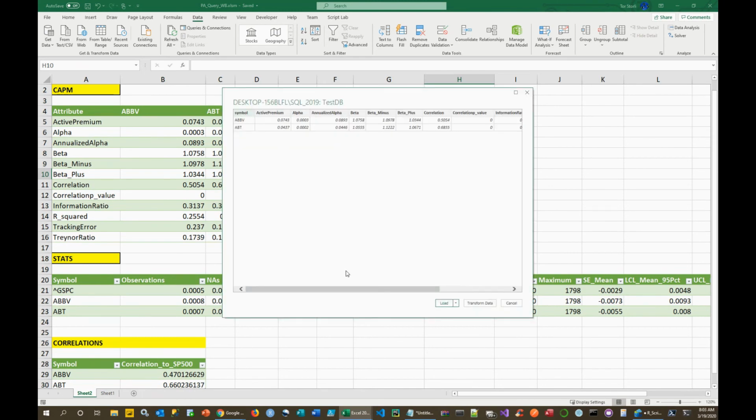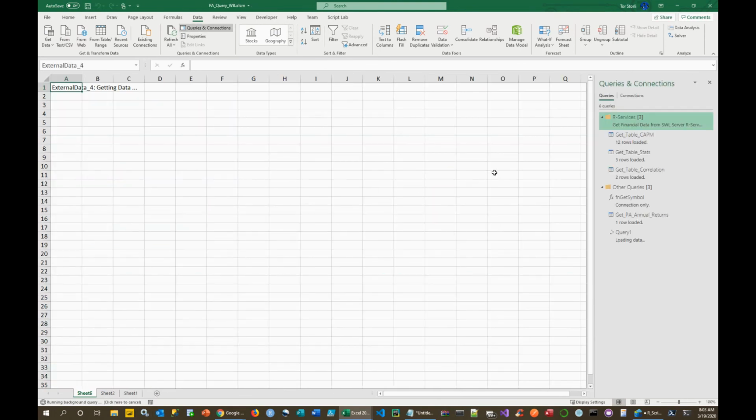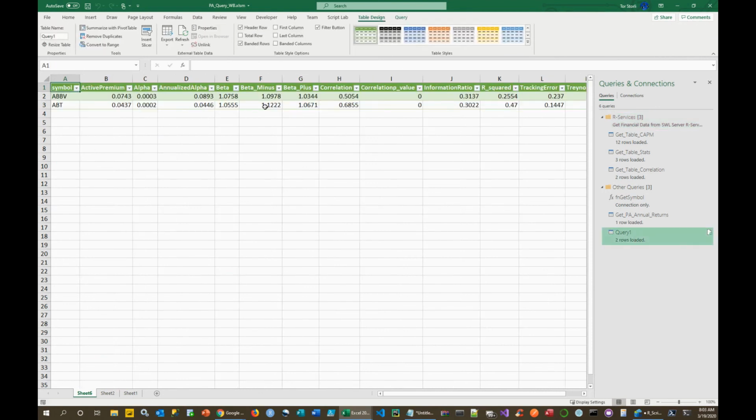And as you can see, the data came back here. What I can do is just load it, and I can say load to, and I'll just pick a new worksheet here, and I'll say OK. It will run the query, and it will come back and populate the table. So now you can see a table was loaded. So that's the method I use to get this, and I have some other procedures that I created, and I did a couple of tweaks that I'm going to show you in this section.